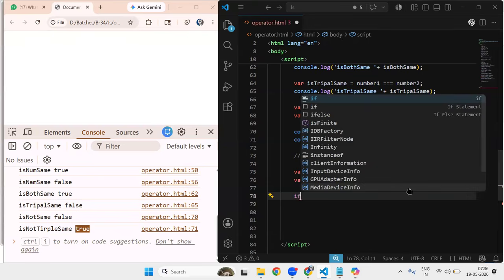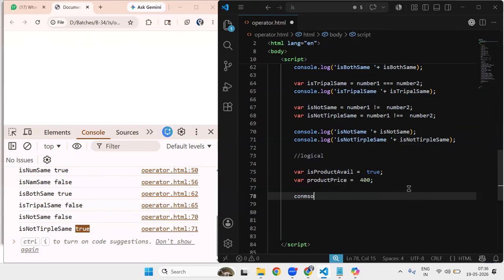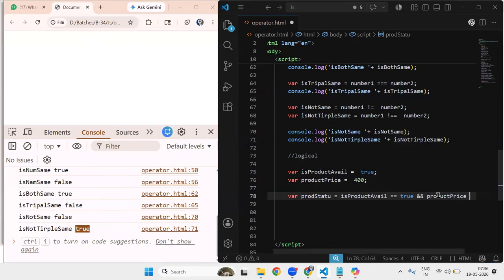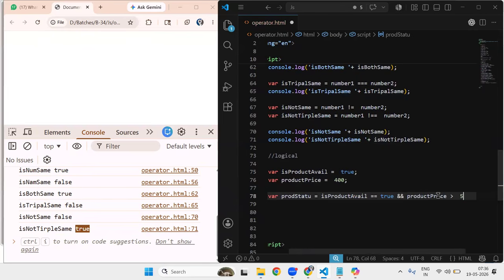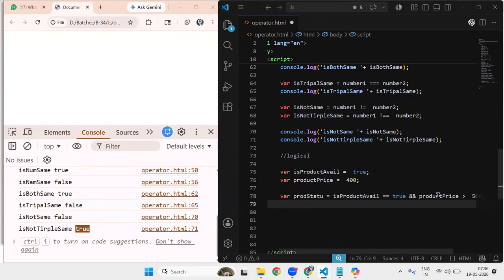Okay, so let's console prod status. The first condition is if this variable has value true, so if equal to true, this is your first condition. And the second condition, product price is greater than 500. What will be the output of this now?